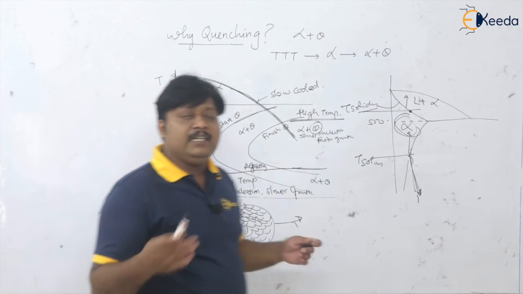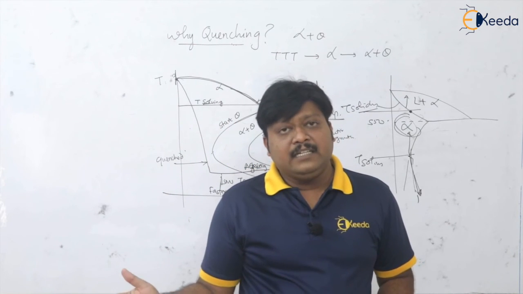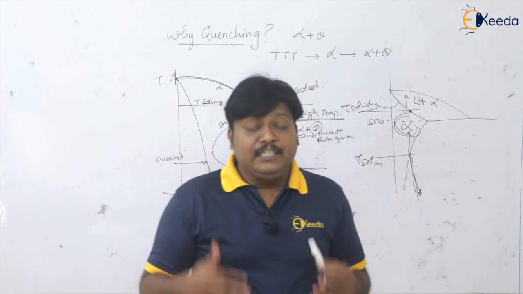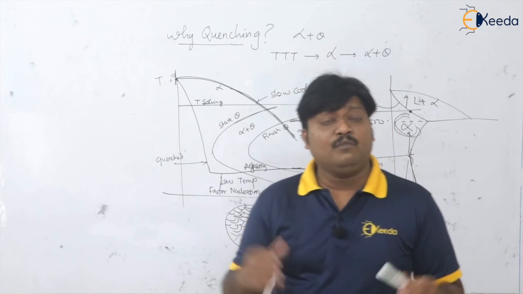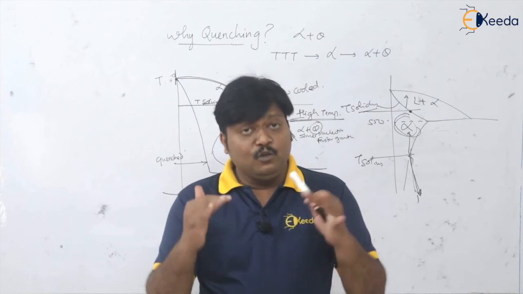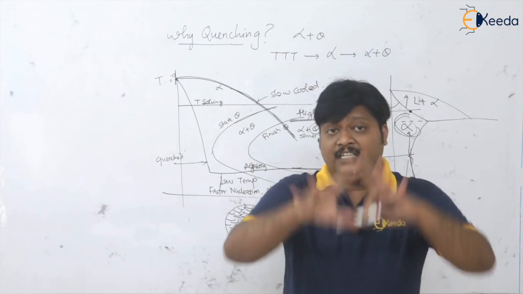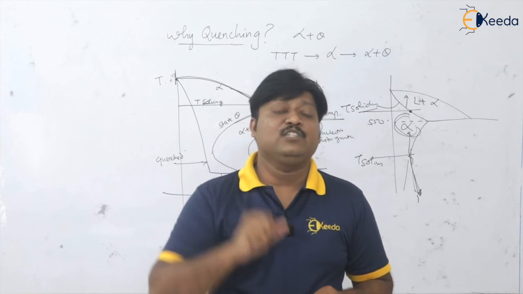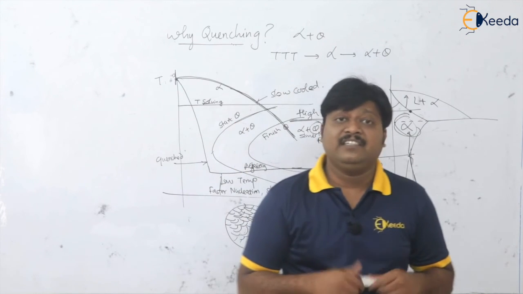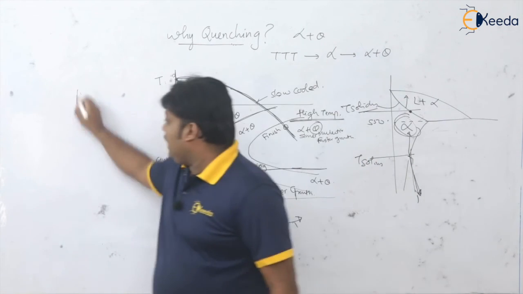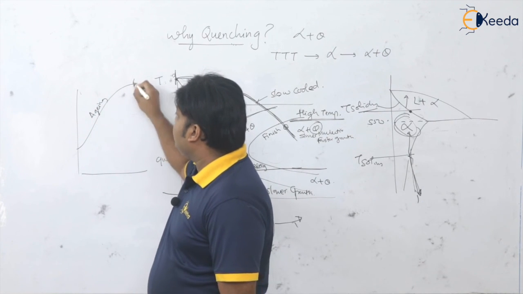देखो, अगर हमने अल्फा को इक्विलिब्रियम कूलिंग भी किया तो भी अल्फा प्लस थीटा ही मिलेगा, that is a precipitation reaction. But why do we need to quench? When we quench it in this fashion, a larger number of nuclei form and they have a slower growth rate. So definitely a finer structure of this precipitate theta is dispersed in the aluminum matrix, and that will give us the maximum strength and hardness. So of course, यहाँ तक तो clear है. So in aging, the hardness is increased.